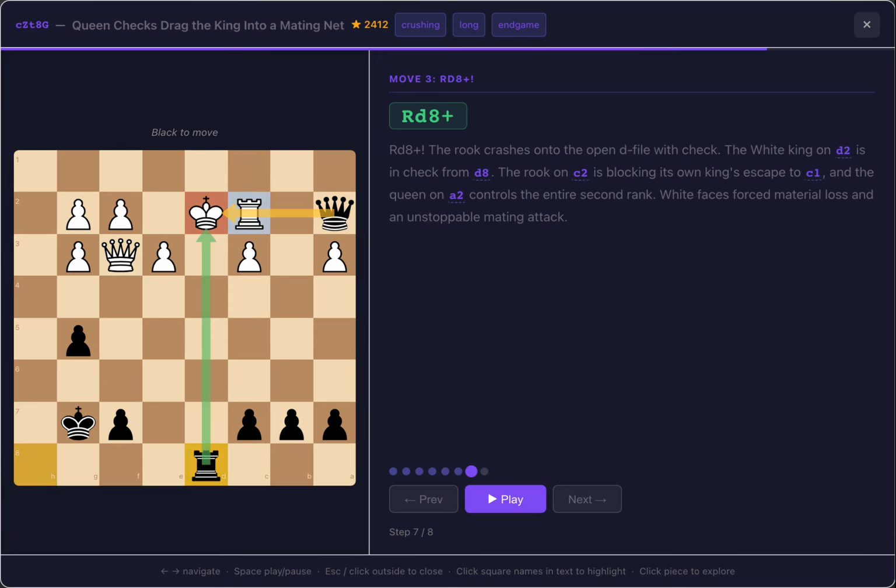Rd8+. The rook crashes onto the open d-file with check. The white king on d2 is in check from d8. The rook on c2 is blocking its own king's escape to c1, and the queen on a2 controls the entire second rank. White faces forced material loss and an unstoppable mating attack.